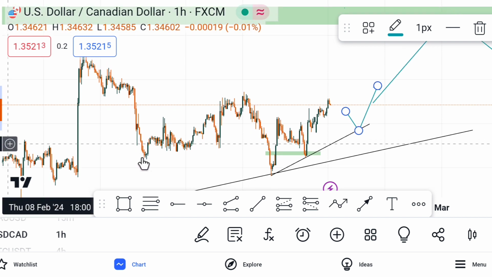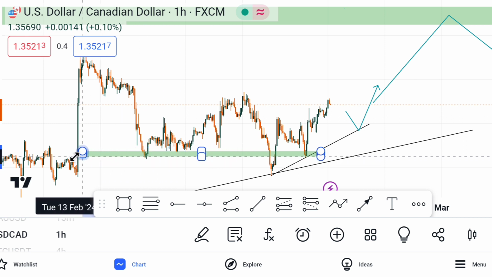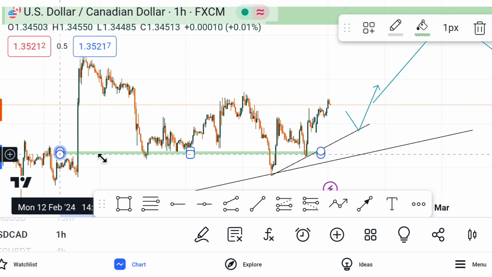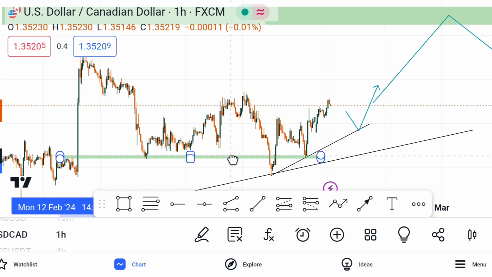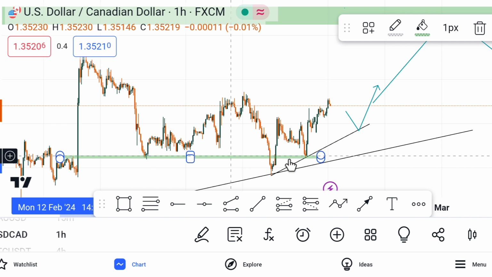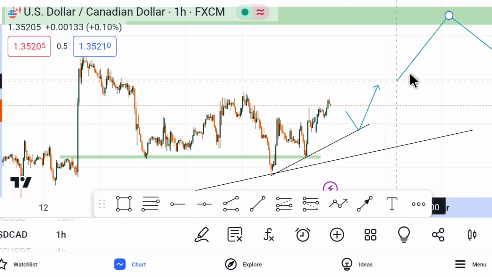So that's it for USD CAD. You can see that's a very significant level for price to take off from. It shows that the Fibs level is very, very valid. As you can see, touch here, also expecting price to drop to this point to give us a very nice entry. So that's it, guys. Let's go down to the next pair.